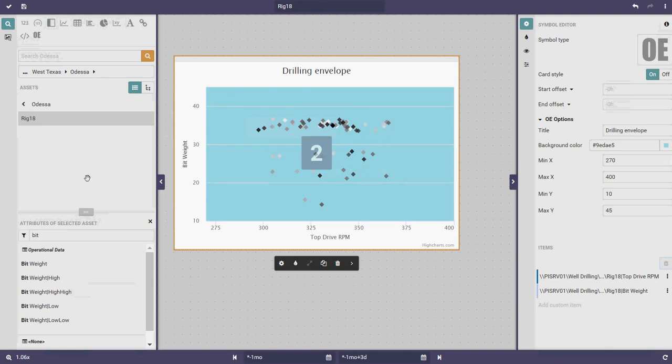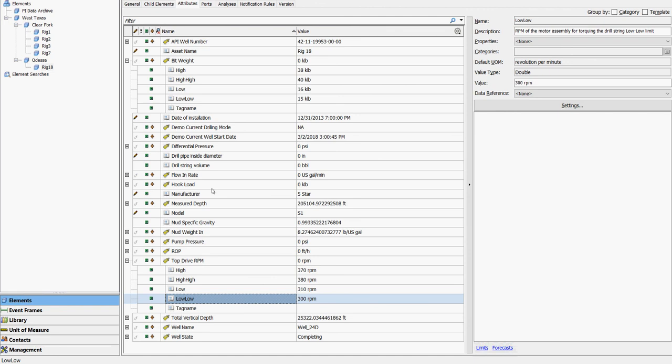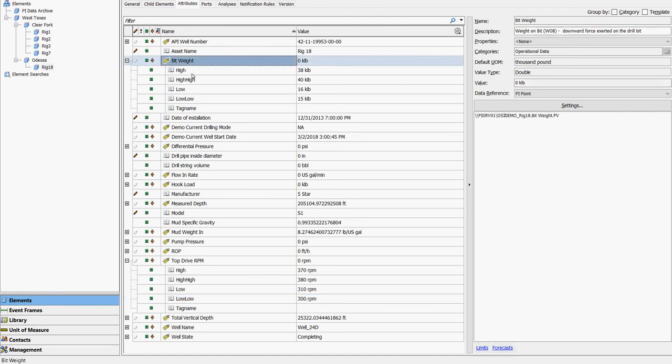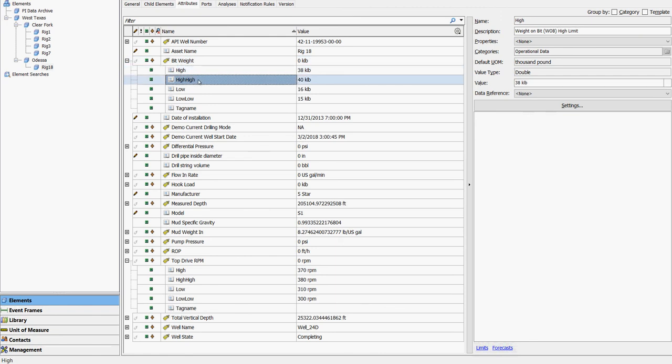Let's add some limits. As you can see here, there are some child attributes configured for the bit weight. If we take a look at our PyAF tree, we can see that the bit weight has child attributes with its limits: a high high limit, a high limit, a low limit, and a low low limit.